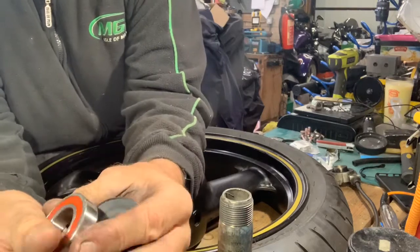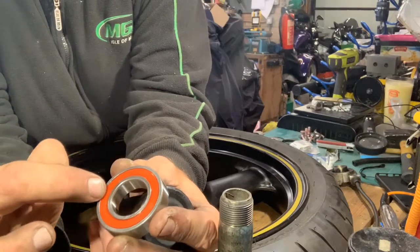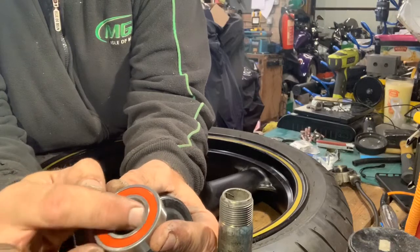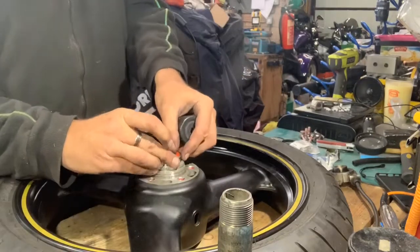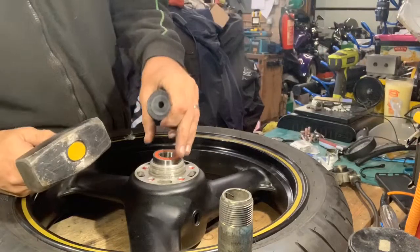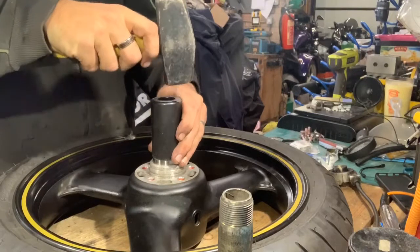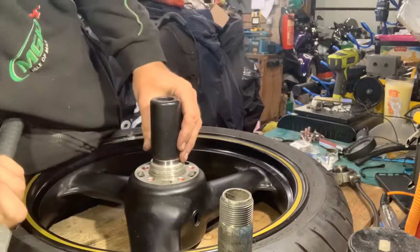A lot of people use a socket, but you've got to make sure the socket goes around the outer race all the way around and not onto the rubber, because otherwise you'll push the ball bearings out or damage them inside, so they don't move freely. So I'm going to put that there. I've got my trusty proper knocker, and I may go skewy for a little bit, but as long as I don't go too far. Keep checking which side needs it.